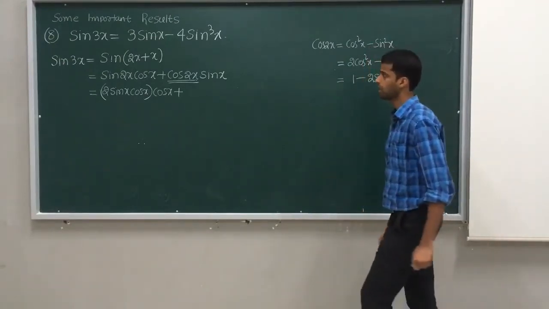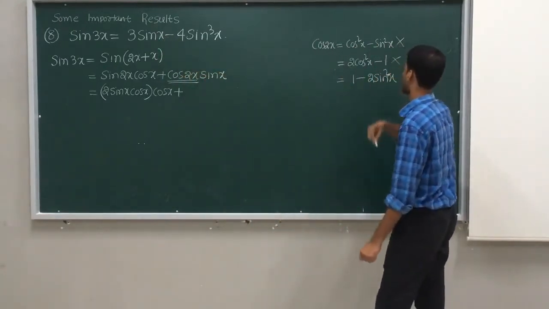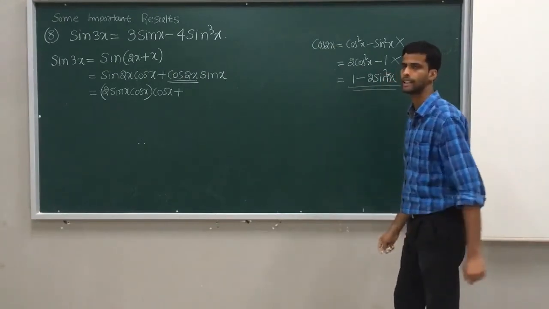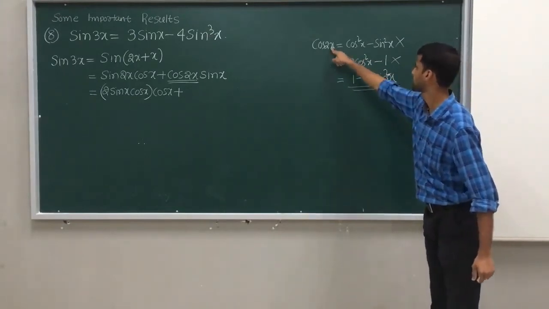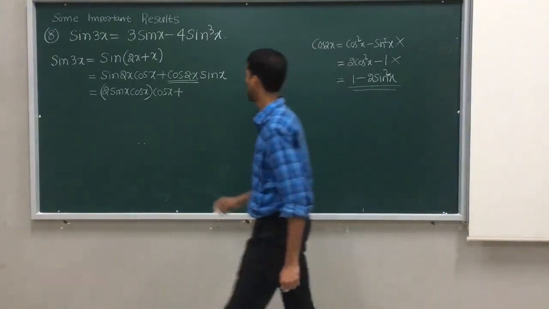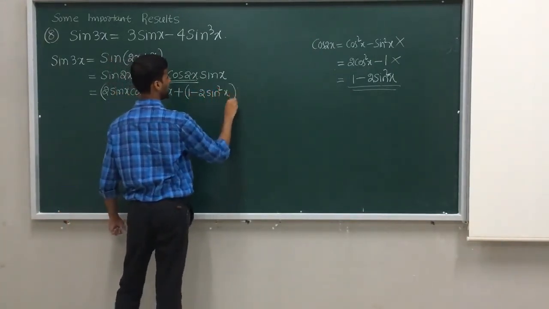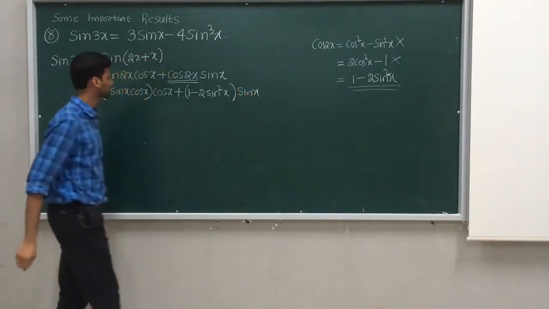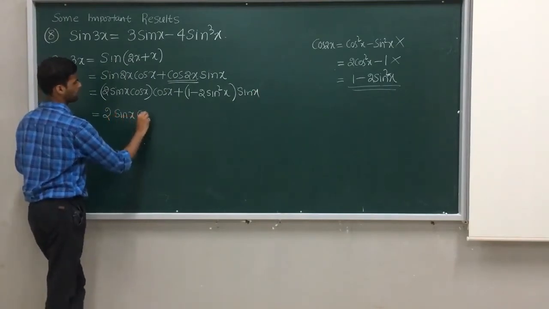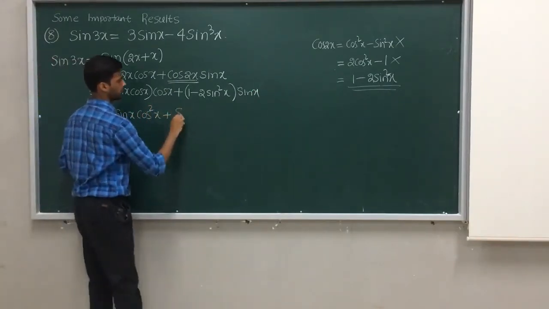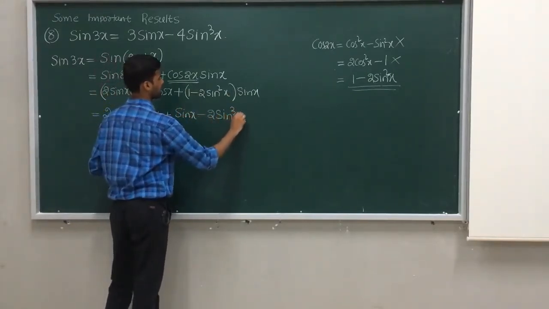Now I want the answer in sine format. Here we have cos also, here we have purely cos, but this expression contains purely sin. Here also you can convert, but again you will get this pattern only. So I will replace cos 2x by 1 minus 2 sin square x. So write this as 1 minus 2 sin square x into the outside term sin x. Now simply multiply. So this becomes 2 times sin x into cos square x plus, multiplying the outer term sin x, minus 2 times sin cube x.